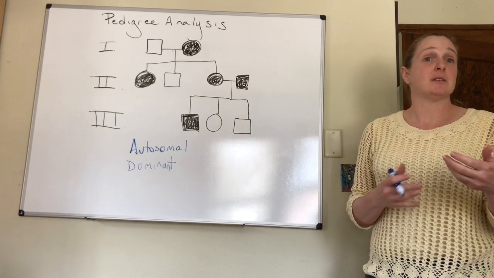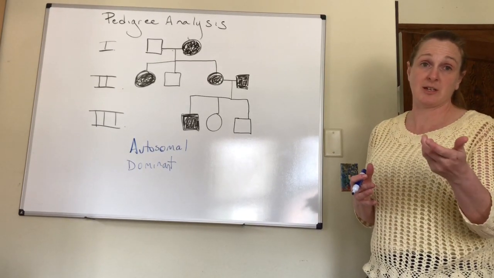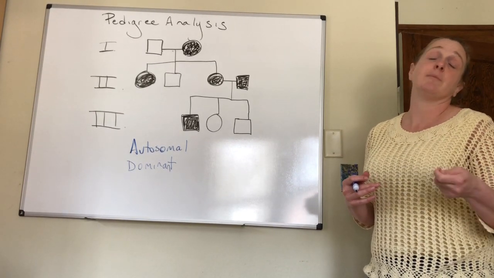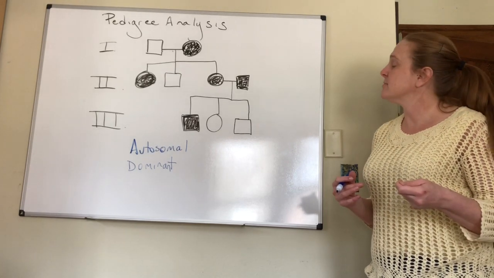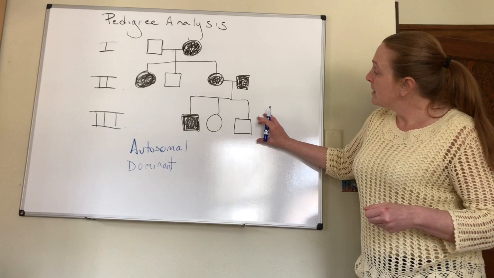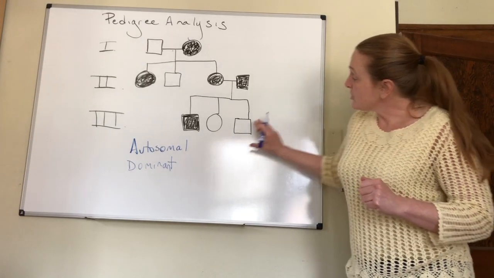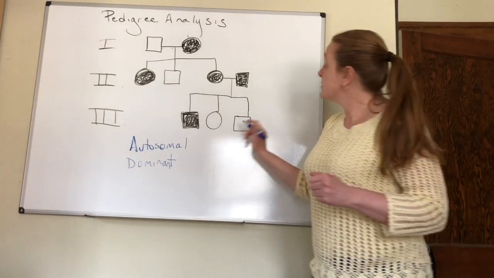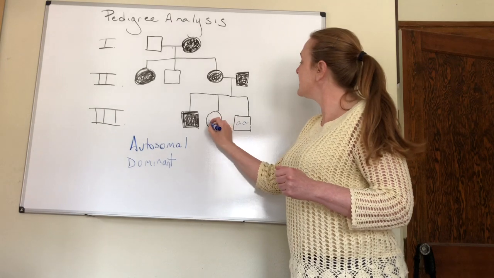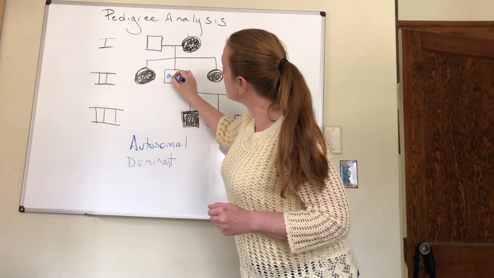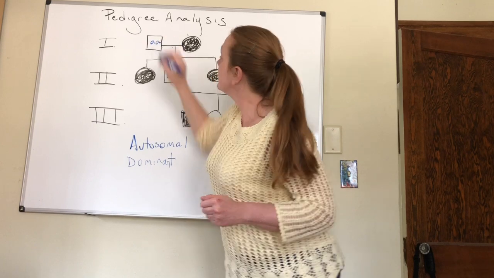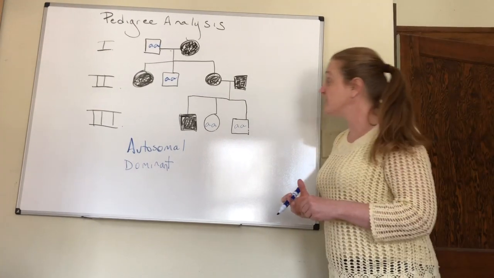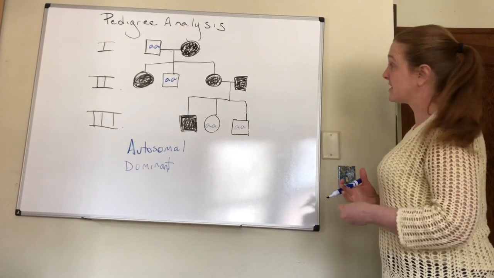So once I've made this assumption, one of the first things I like to do when I'm assigning genotypes is start with the individuals who are not showing me the trait that I'm interested in. They're showing me what I suppose, or I hypothesize, is the recessive trait, the recessive phenotype. So in this case, under this assumption, all of my unshaded circles and squares are showing me the recessive phenotype. The only genotype that shows a recessive phenotype is homozygous recessive. So all of my individuals who are unshaded in this example have a homozygous recessive genotype. That seems like a lot of the work is out of the way.